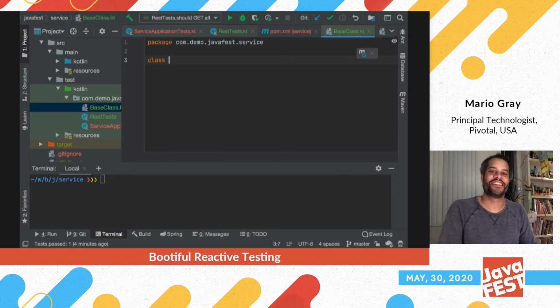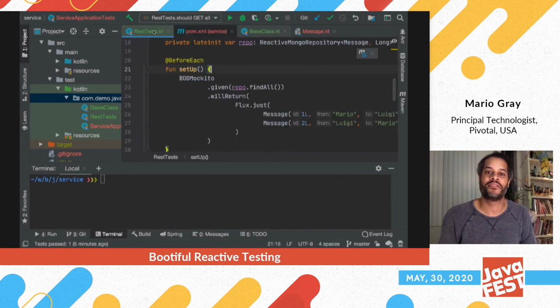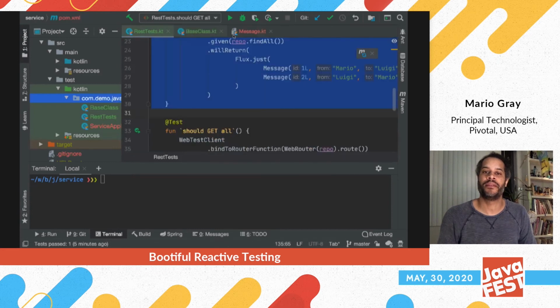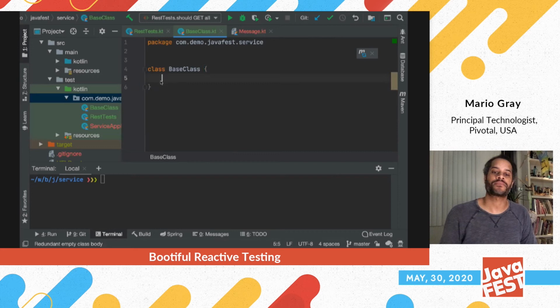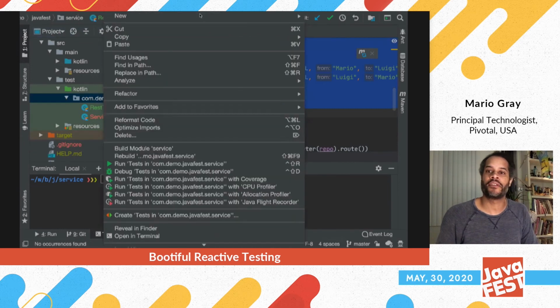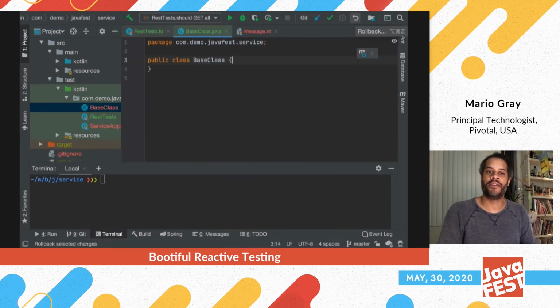Class, base class. This is going to be a slightly different type of test, you guys, because this is going to be a test that ultimately backs a contract. It'll have to spin up my web server. It'll have to have some representation of data, which is like a mock bean, of course. And then it's going to have to answer just like the servers did, just like my regular web test did. So what we can do is grab all of the stuff here and put it into our base class. Actually, I'm going to program our base class in Java for a second. I'm going to see if that works. So we'll call it base class in Java, and yeah, we'll add that.